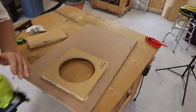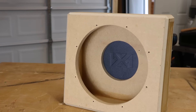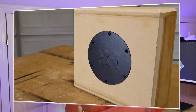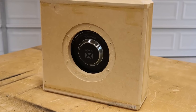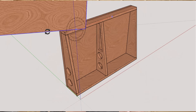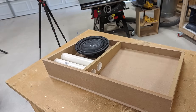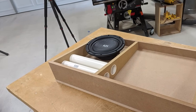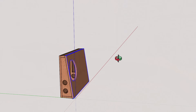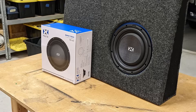If you caught my last video, you know that this subwoofer comes with a metal back plate that's designed to give you a little extra clearance behind the magnet if you're making a really skinny enclosure. So one thing about this design is that I can put the subwoofer really anywhere I want. I can use that back plate to add some extra clearance — so I could put the subwoofer on the left above where the ports are, or on the right either high up or low down on the enclosure. How about a test fit?